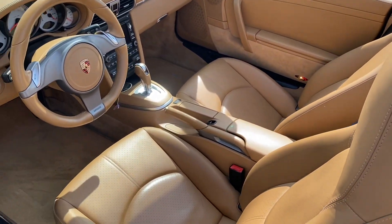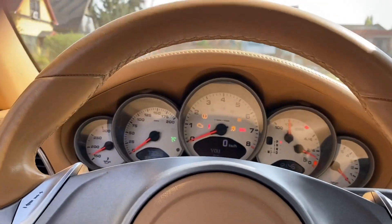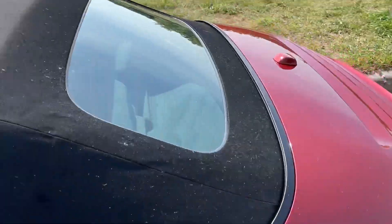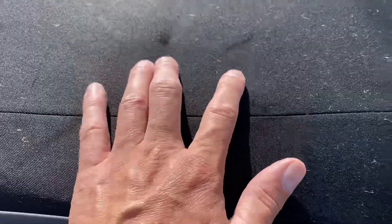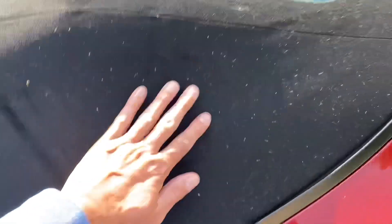I'll put up the top for you. The Bose stereo works and sounds happy as ever. We have a glass rear window in these cars, so you don't have to worry about that. There's some fuzz on the car from washing it. They all wear where the crease is but this one's pretty good. You can see very minor wear — that happens when you lower the top and it's dirty and it can be a little abrasive. Some of these cars can be really bad even after a few years, so this one is excellent, and I'm happy with the top.